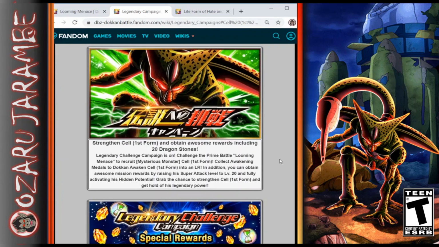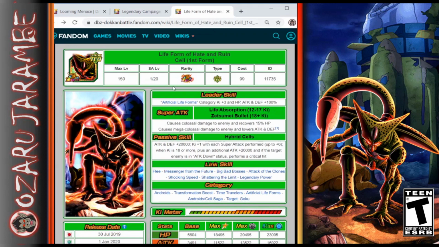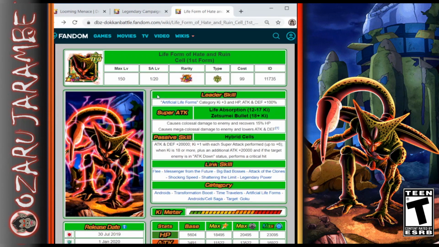Now, as we get closer to that time frame when the Legendary campaign is announced, I will do a more in-depth video about more of his stuff regarding the LR campaign and do some more in-depth team breakdowns and stuff like that. But for right now, this is the video for prepping for it. So anyway, let's go ahead and look over here at the Cell once you get him awakened to the LR state. I'm not really going to go too in-depth on it.